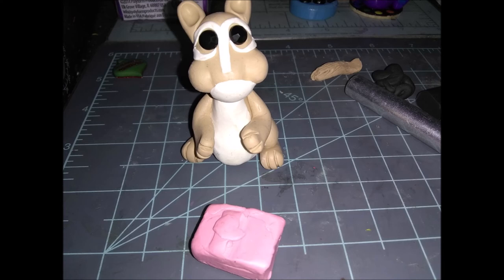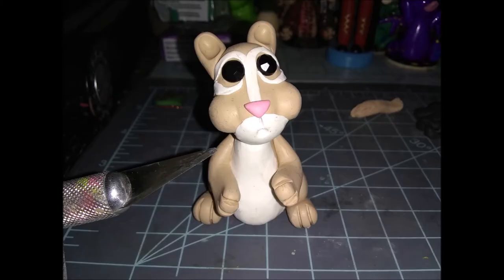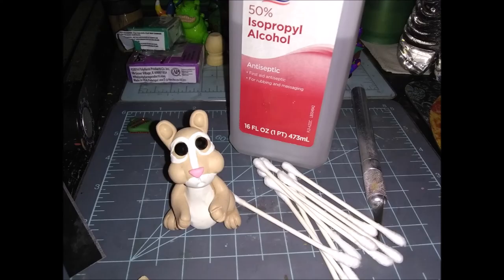Next, we're going to go into that pink I forgot. All I did was cut out a tiny little ball and use my fingers to shape it into a triangle shape. Very easy. And then just put the nose on the face. Next, I poked a little hole for his mouth and drew a little line for his little lip indentation. Then once that was done, I cleaned it with alcohol because it was very dirty.